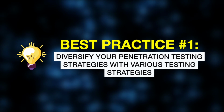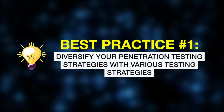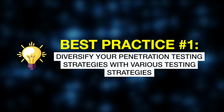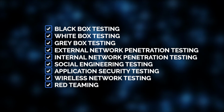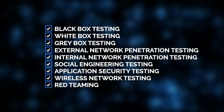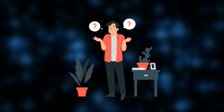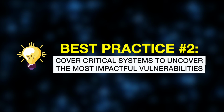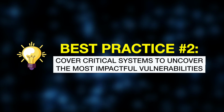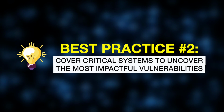Now, while the benefits of penetration testing are clear, it's also important to understand that it is just one piece of a broader cybersecurity strategy. The digital threat landscape is constantly evolving, so penetration testing shouldn't be a one-time solution. To be truly effective, a comprehensive cybersecurity approach should include regular assessments, proactive security measures, and continuous monitoring. Another consideration is the scope of testing. Penetration testing is only effective when it covers critical systems. In our case, we made sure to cover public-facing APIs, which were identified as potential weak points in their infrastructure.